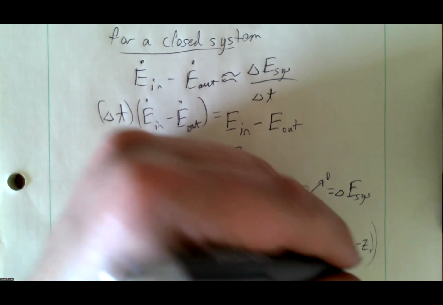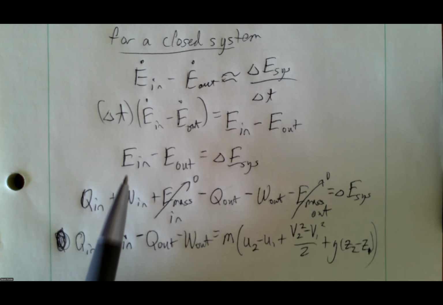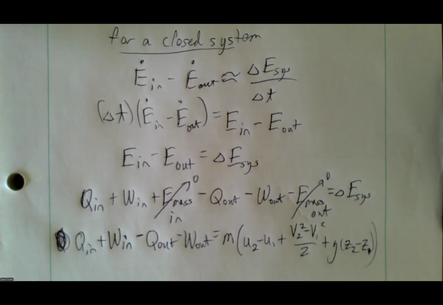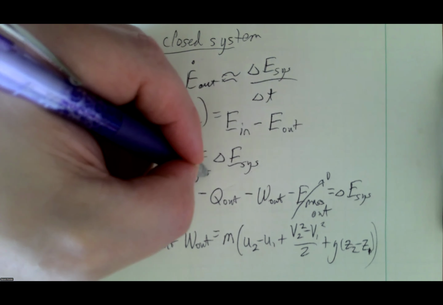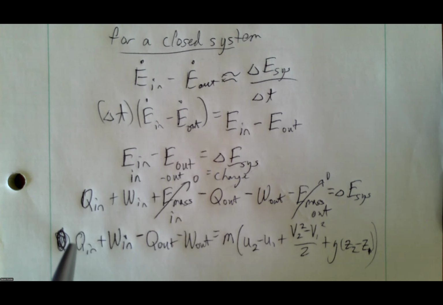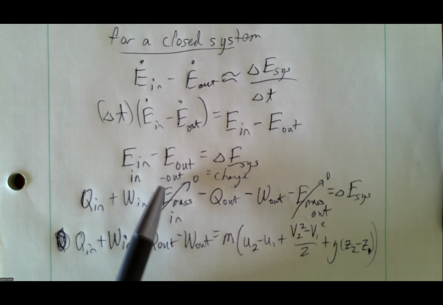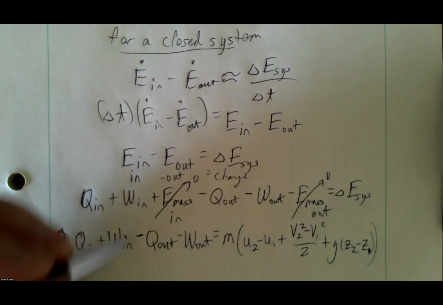So again, I don't recommend you try to memorize this big long equation. What you want to memorize is this idea that in minus out equals change. Then you can break that down. What are the things that can come in? Well, it's heat and work, and if it's a closed system, there's no mass, so that's it. And minus those things going out, heat and work going out. That equals the energy that can change. What are the energies that can change? Well, I've got internal, kinetic, and potential. So I need to track the change in all of those energies for my system.